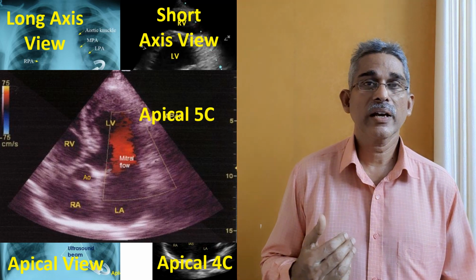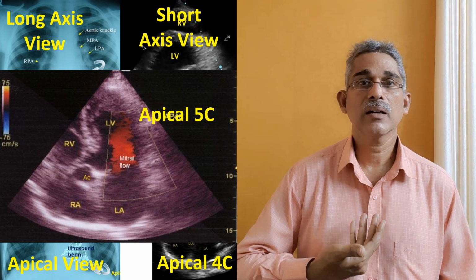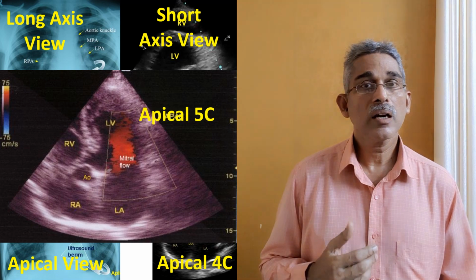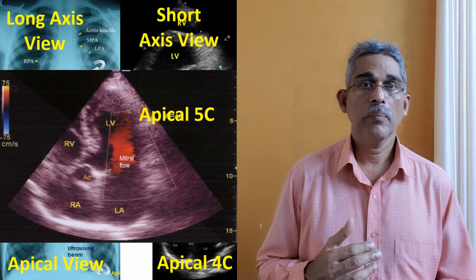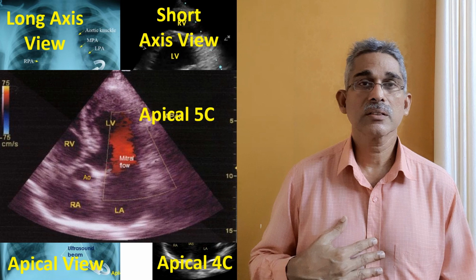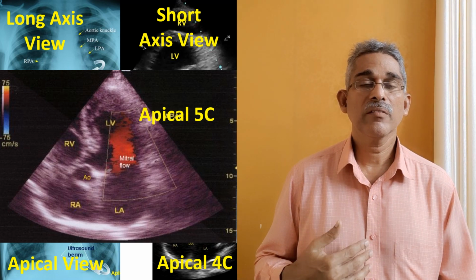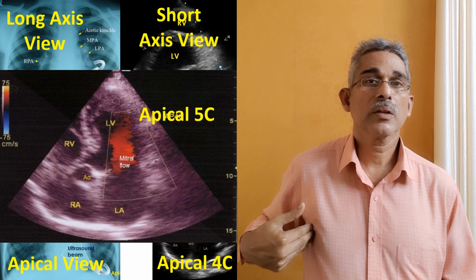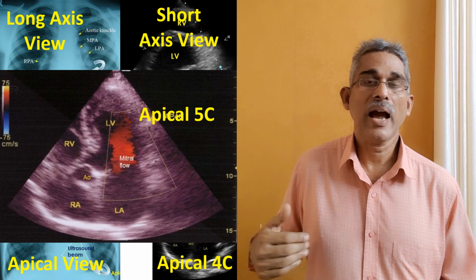On still other occasions you may use an axillary view, that is to image the inferior vena cava. Usual imaging of the inferior vena cava is done from the subcostal view. From the subcostal region you direct the beam upwards so that you see the lower part of the heart, including the inferior vena cava. But when the chest is opened with surgery, after either thoracic surgery or upper abdominal surgery, and there is a dressing, you cannot image the inferior vena cava from the subcostal view. Then you go for the axillary view. You direct the beam towards the inferior vena cava from the axilla.